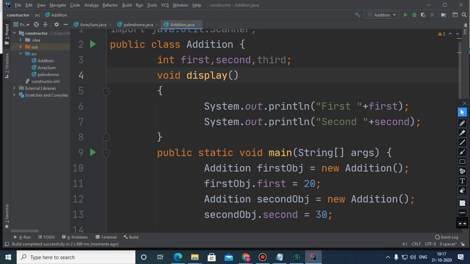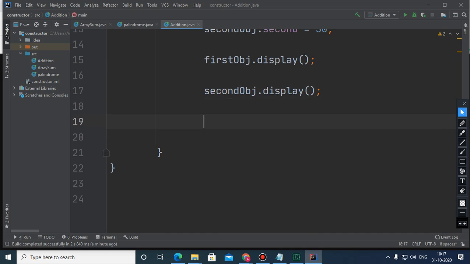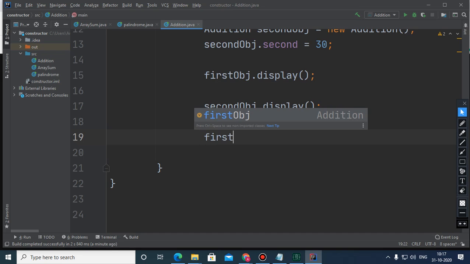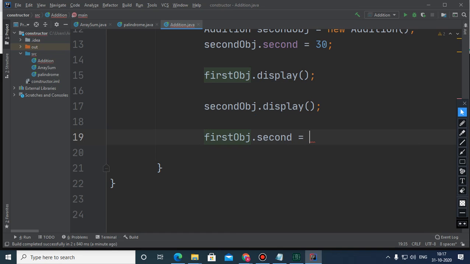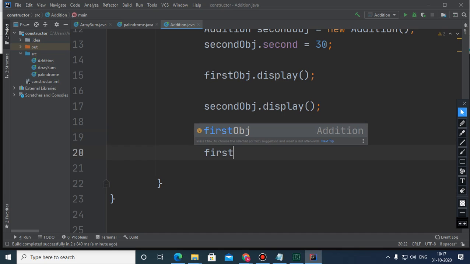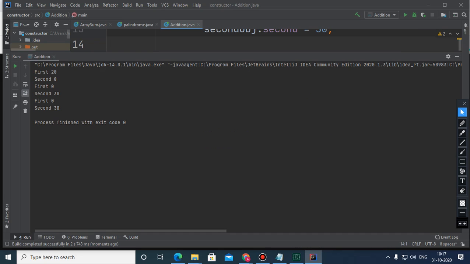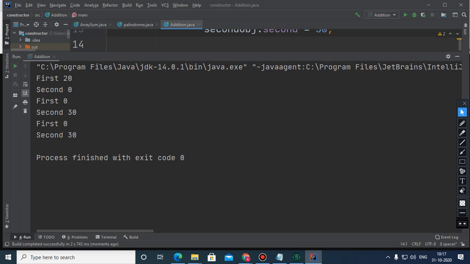So if I modify the first object, first obj dot second is equal to 90, and after that I print second obj dot display, you can see that the second object will not be affected. The second object is still 30.